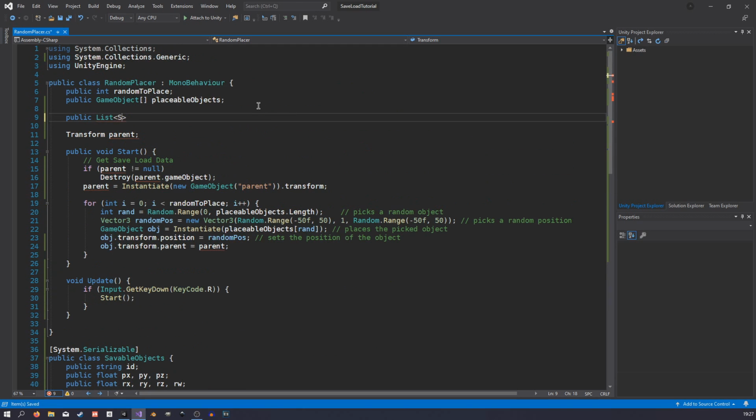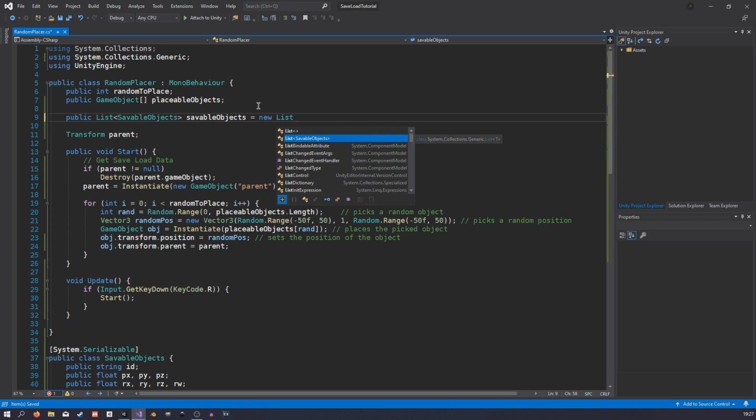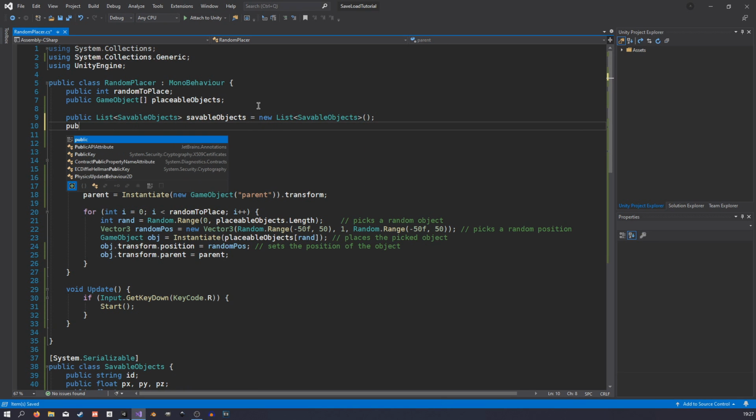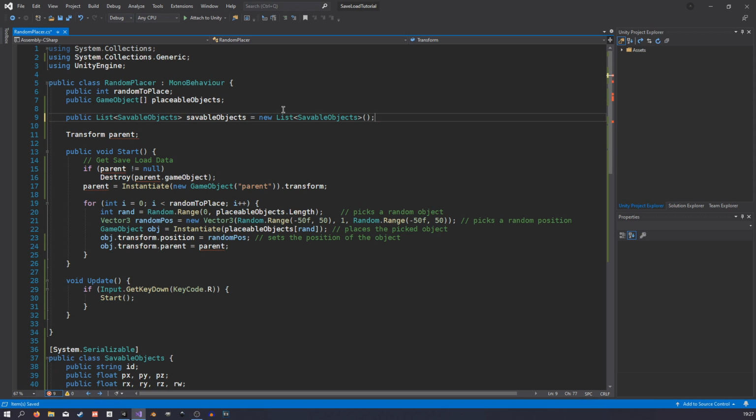So we're going to create a list of SavableObjects, call them savableObjects, equals new List SavableObjects. There we go. We're going to create another list. Actually, no we're not. We're going to change something over slightly.